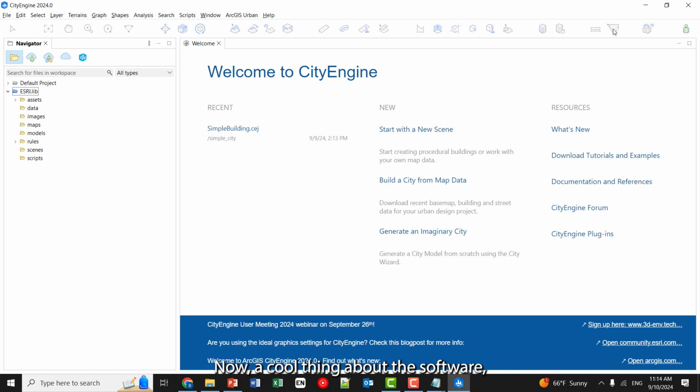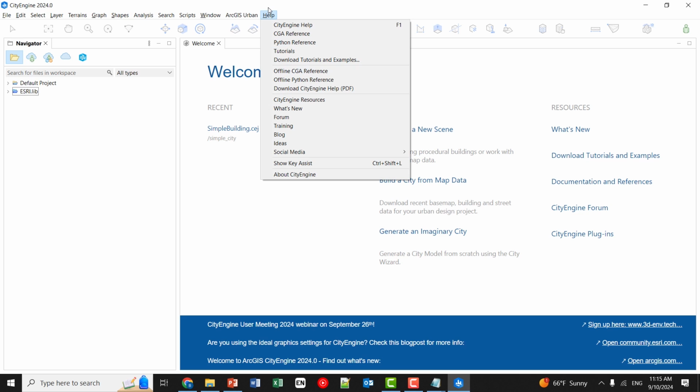Now, a cool thing about the software, they give you a lot of examples and so forth to look at. And this may come up in your assignment for this week. What we're going to first do is just pull a city in and go over some basic use of the software. So I'm going to go to the top menus where it says Help, and then Download Tutorials and Examples, which is right there.